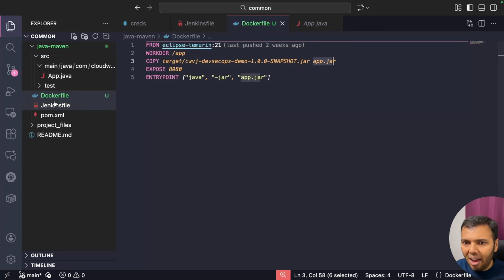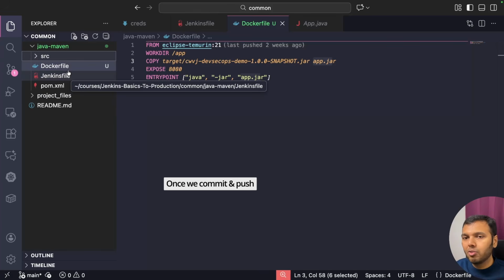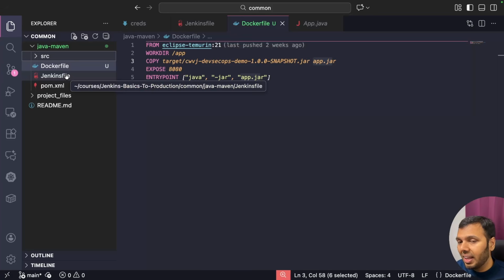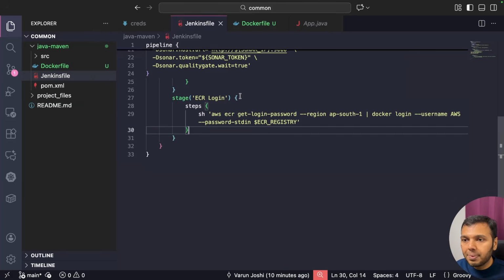So we have the Docker file in the root now. If we commit, Jenkins would know there is a Docker file that I need to refer when I'm building something, but that build step we have not yet added. So let's start with that step. I will come here, steps, stage, closing bracket.